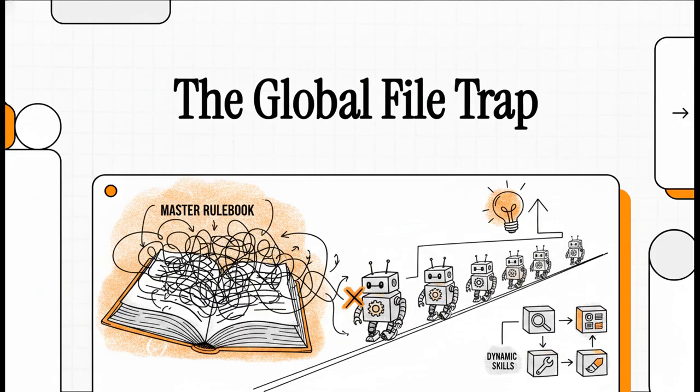If you use AI agents to write code, I bet you've been tempted to create this massive master rulebook for your whole repository. But we're going to look at why that is a huge mistake and how flipping the script to a totally different approach can drastically improve your code quality.